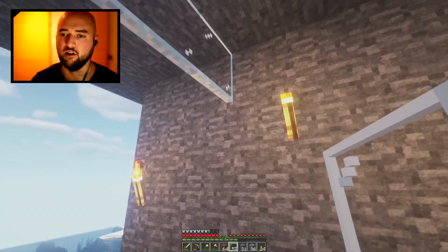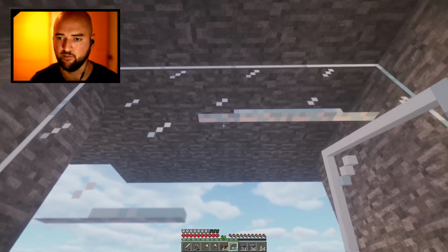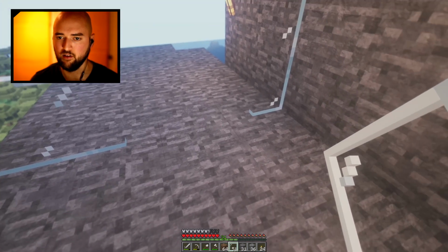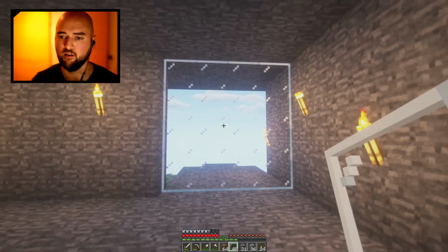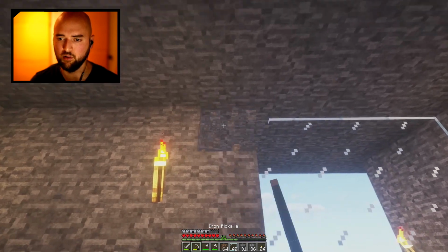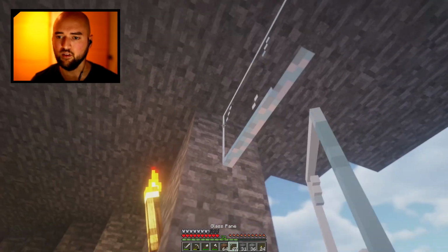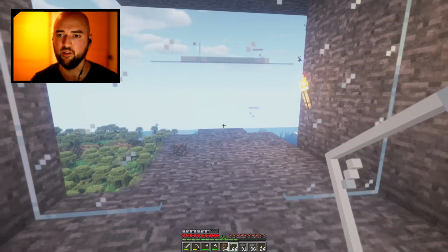See about putting a door here. Oh no, we don't have any wood. There's wood in there. Dang. It needs to be one block wider in order for us to symmetrically add a door there. There. That should work.